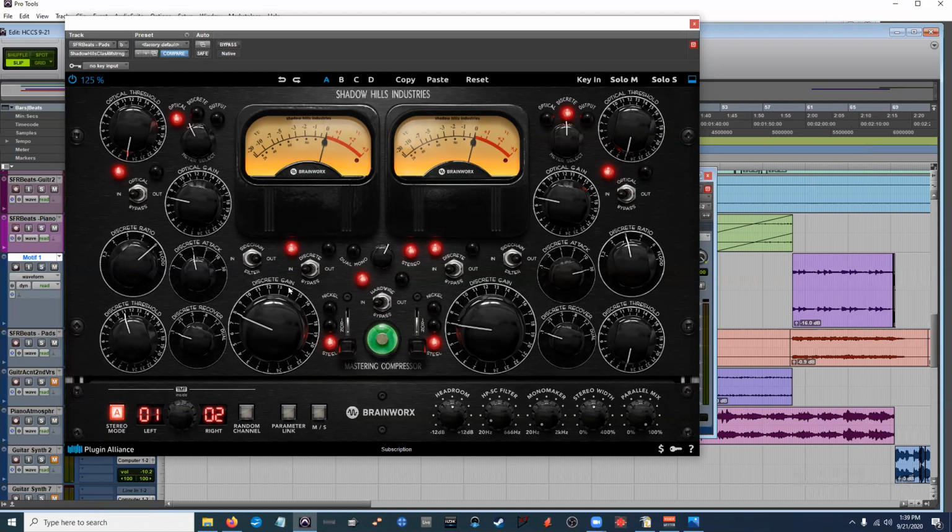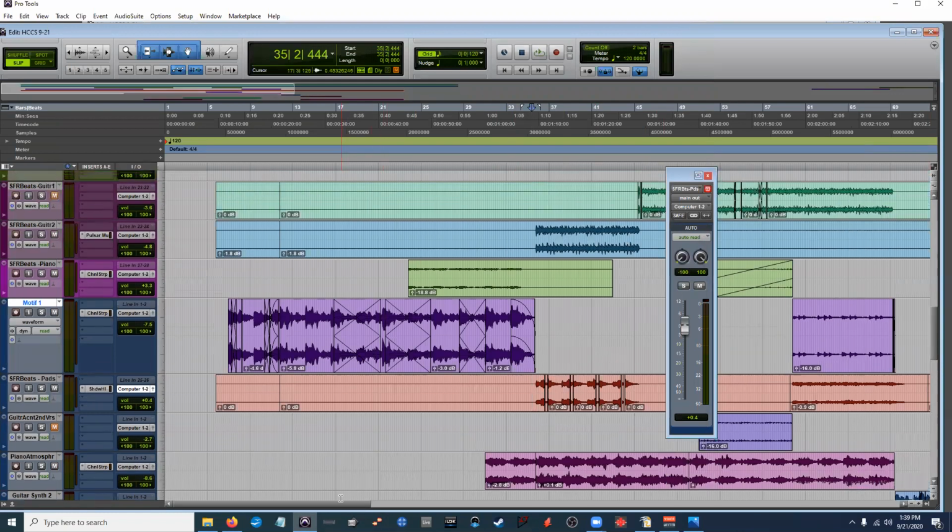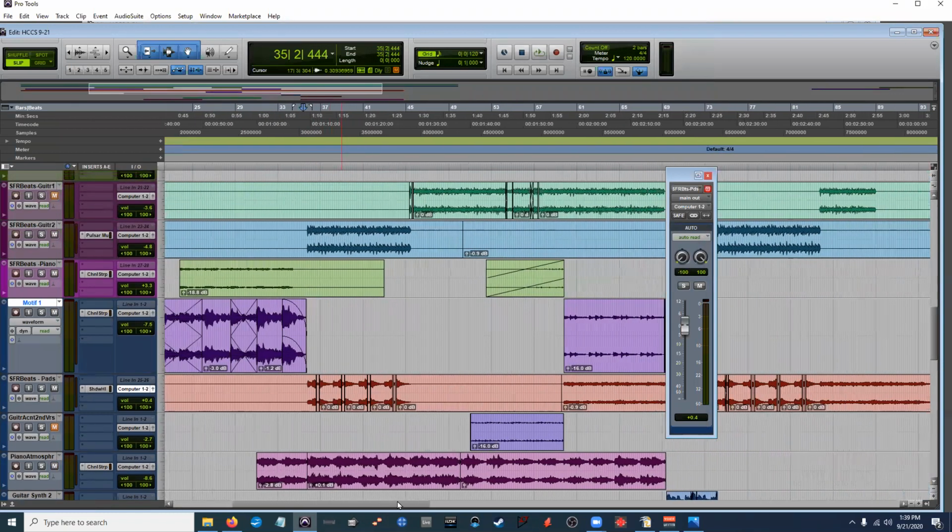So yeah, this is a good candidate for pumping and bouncing, and pumping and bouncing is like the hardest one to learn. That's kind of why I'm going over that. I feel like it's also the most important use of compressors, getting stuff to move together. So let's keep going down the line. What else we got? So this kind of covers this section.